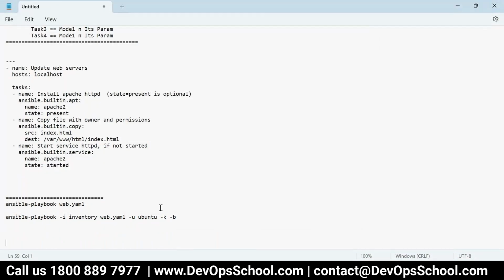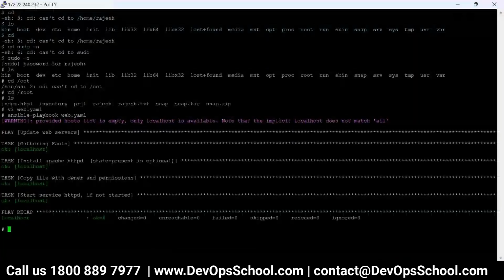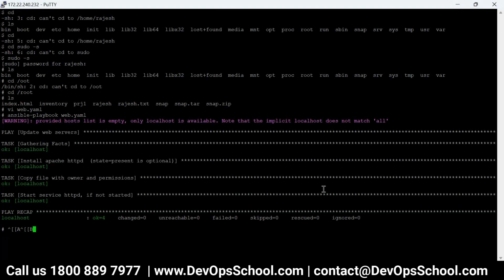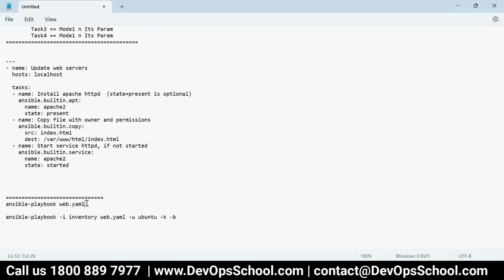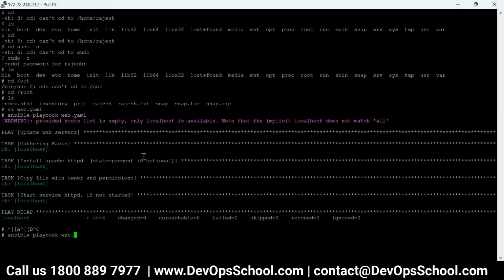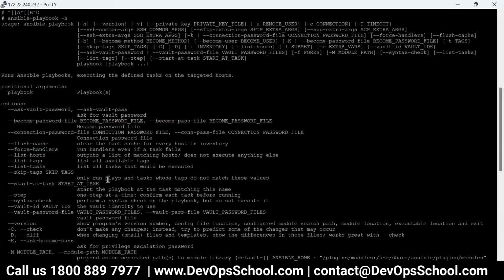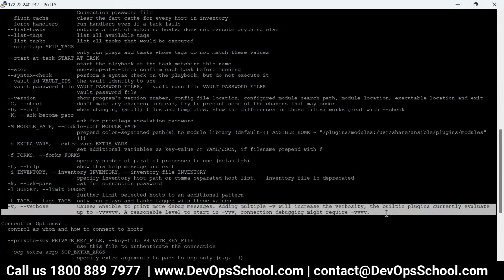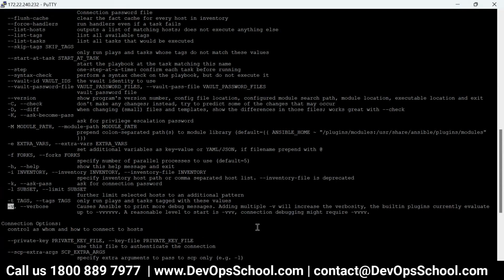Yes. Okay, so now a few techniques you should check out. How to troubleshoot. There are many options. If you do hyphen h, and you want to check the verbose mode, you can keep increasing. So one v for info, second v for error. Okay, sorry, my bad. This is for verbose mode, which is reasonable to start. This is for debug mode. Okay, so you can do that.